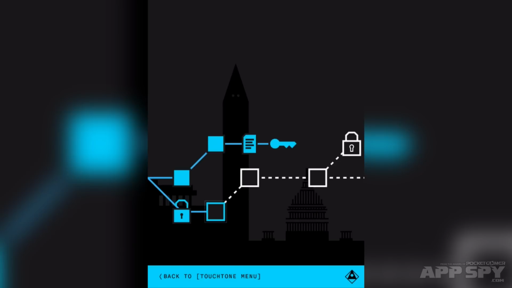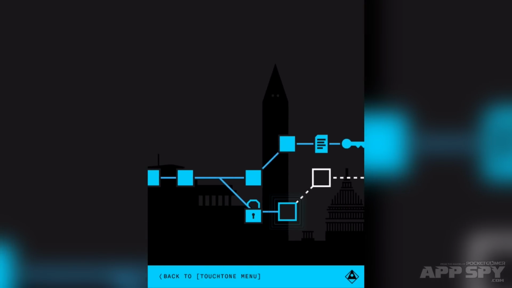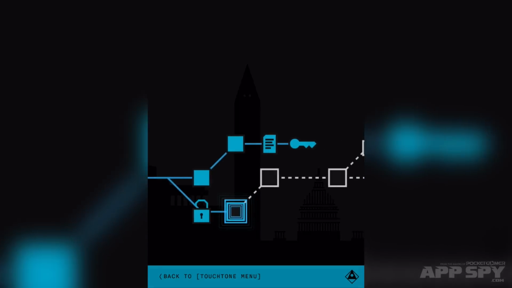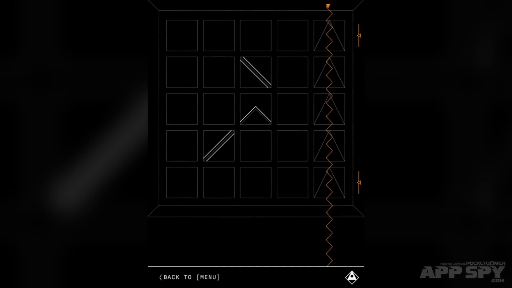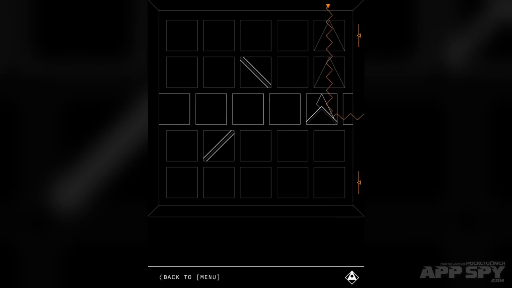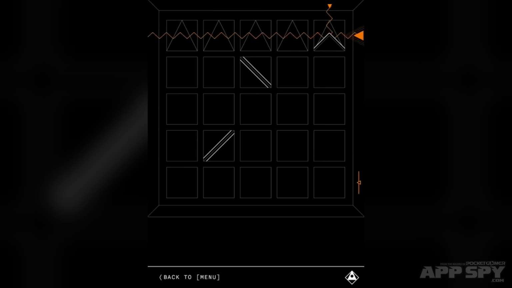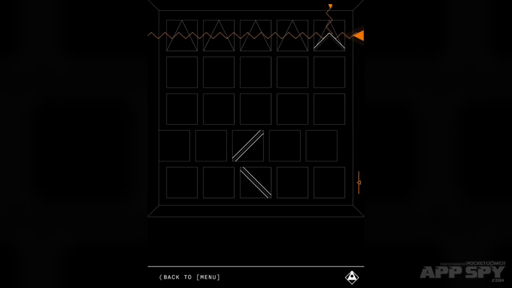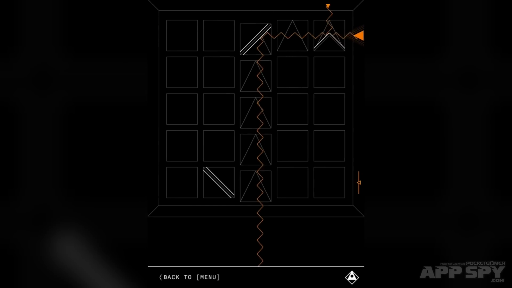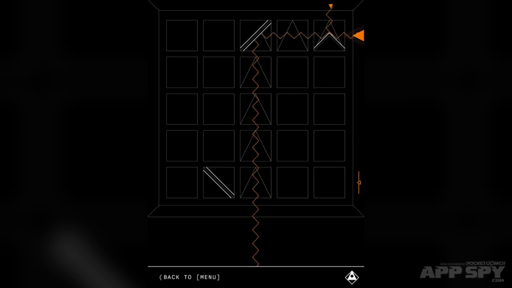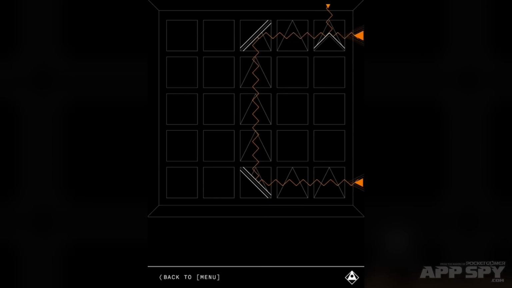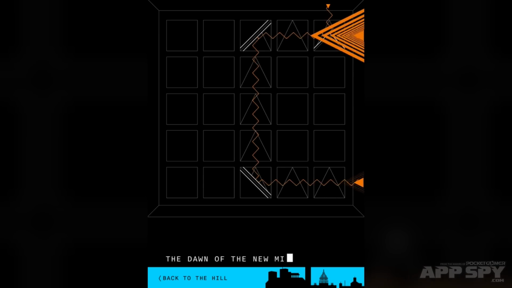The game asks a lot about security and about personal space and about how much freedom we give to the people who run our country to effectively tell us and keep us in line and tell us what to do. That's a big part about this game, and it is really fascinating from that angle.